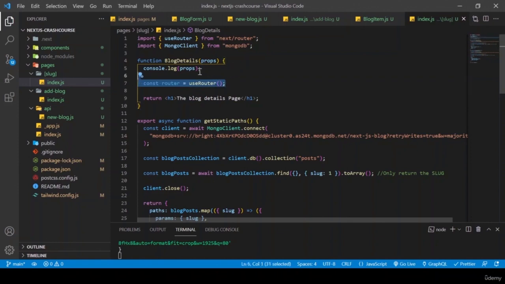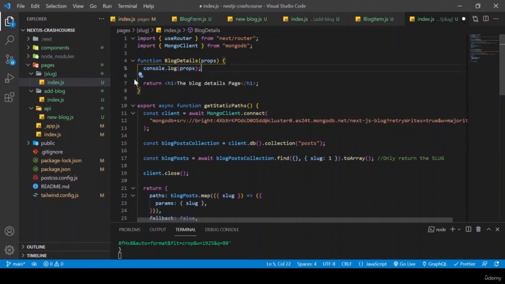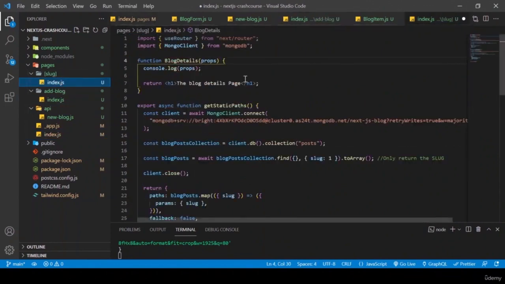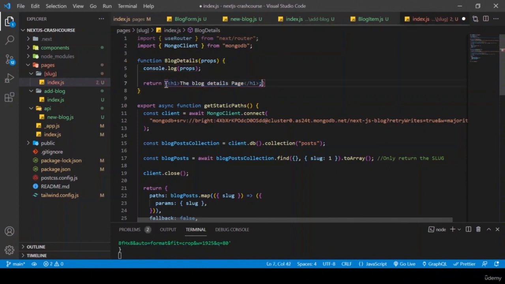So now we are going to use the details and display a card in our user interface for each individual blog item. So we are still going to make use of the blog card that we created earlier to render our component JSX. So now we are fetching the details for each individual blog item, each individual blog post. Let's go ahead and render them in our blog details page. That is our slug page.